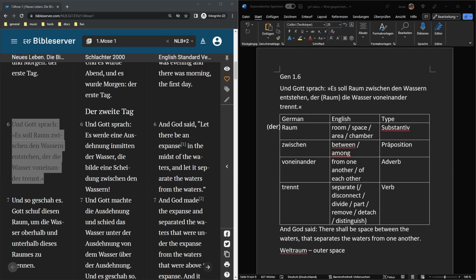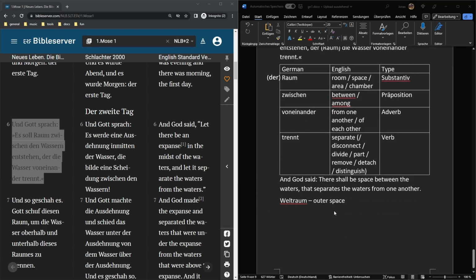In the Hauptsatz there is the article den, but in the Nebensatz there is the article die. So we have den Wassern and die Wasser. So let's talk about that a little bit. In German, the definite articles are formed depending on each of the four grammatical cases and also depending on each of the four grammatical genders. So 4 genders, 4 cases, this equals 12 possible definite articles.